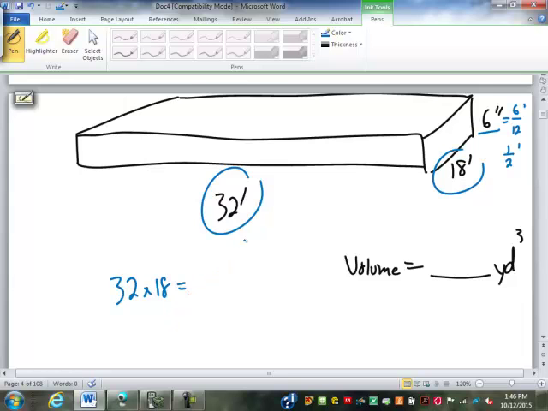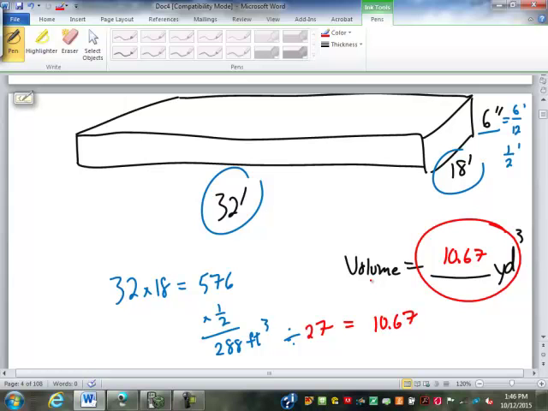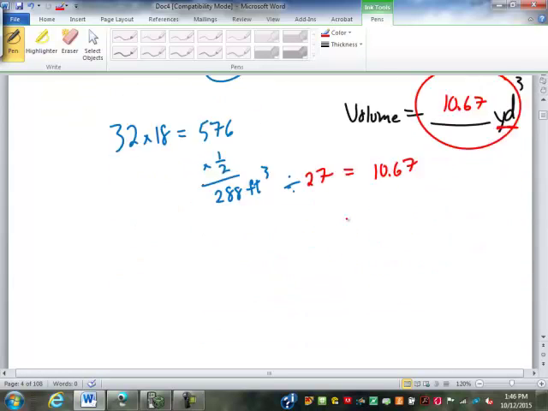for the area of the base, which is what, 576? Times 1/2 to get the volume, which is 288 cubic feet. How do we turn that into yards? Not multiplied, but divided by 3 times. So 3 to the third, or 27, which is going to give us, what, 10.67? Is that what you got? 10.66666. 3 times, because it's cubed. 1 cubic yard is 1 yard by 1 yard by 1 yard, so 3 feet by 3 feet by 3 feet.